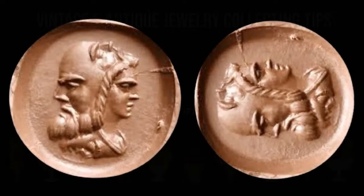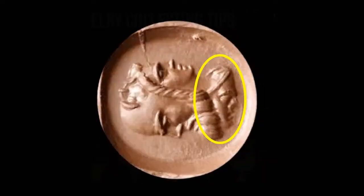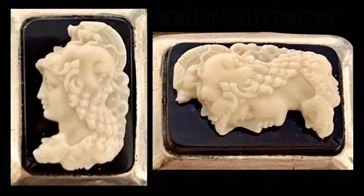Here's another example. This one, again, with four faces. One, two, three, and whoops, I did not circle the fourth because it was upside down. My apologies. And now we're going to look at this one. So this is a piece that I recently was able to get my hands on. It was initially sold to me as being made of a glass, but it actually is a hard stone, which made me very, very happy.